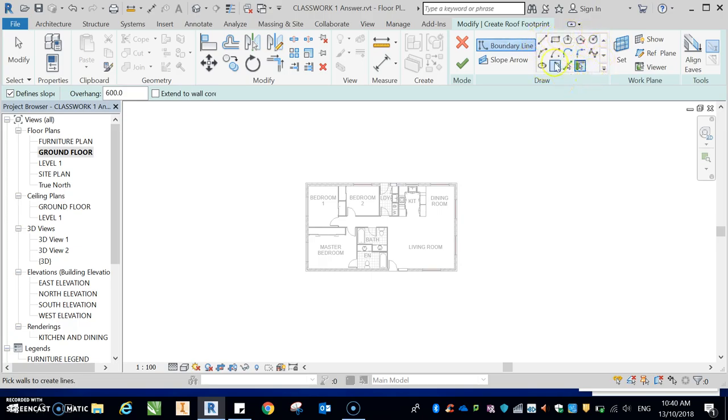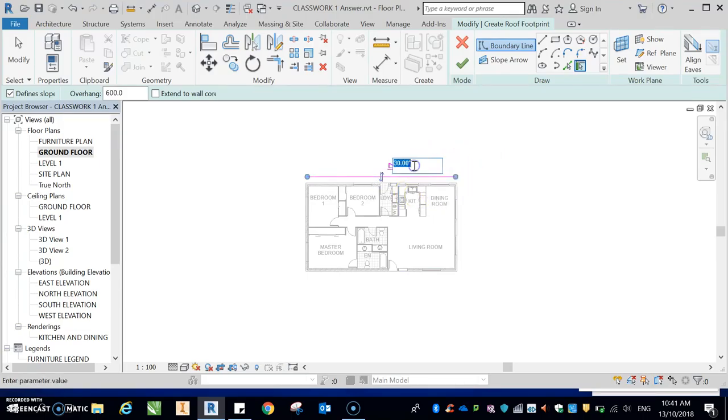So there's a few here. This one here is pretty good. What it does is it allows you to pick a wall. And you can see that the dotted line is away from the wall. It's got a 600 mil overhang for your eave. There it is there. It says 600. If I made that zero, it would be right on that wall there. So I'm happy with 600. I'm just going to click on 600.